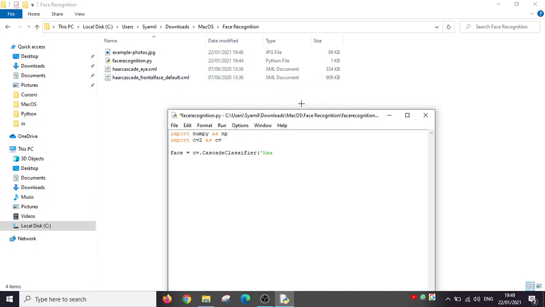So we type that. Now for the eye, so eye equals cv dot CascadeClassifier, haarcascade_eye.xml.